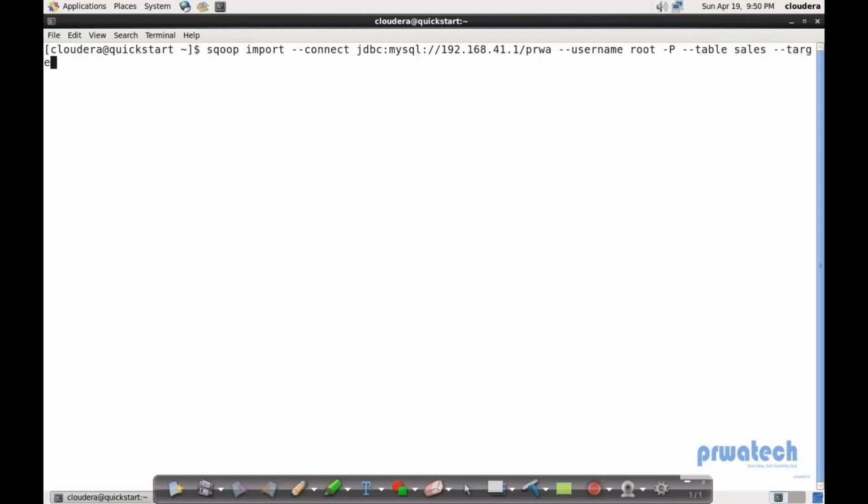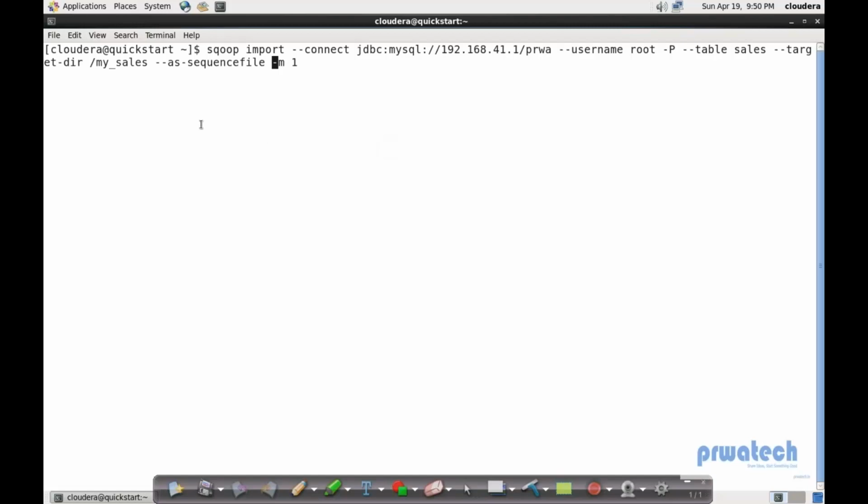I don't want to take a risk that if sales is already present in the user cloud directory, it will throw me an exception. That's why I'll use target directory /my_sales. I create this folder. Number of mappers I'll give 1, and at last I'll just use --as-sequencefile.